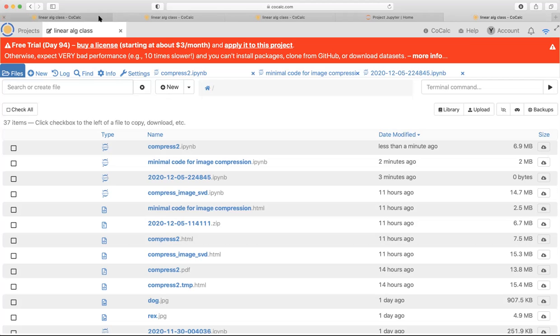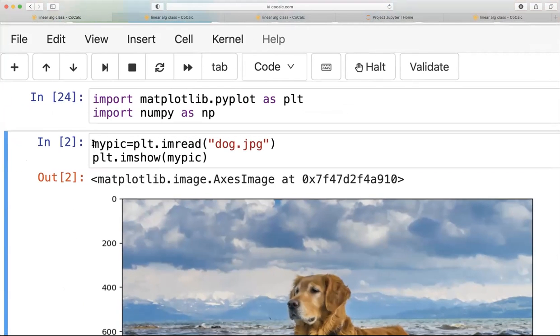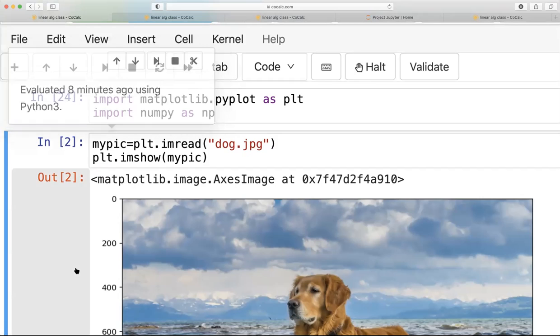Okay, so once we have this picture uploaded into the directory where this Python file is, notice that the extension for this Python file is IPYNB, so it's a Python notebook, sort of an interactive place where you can type in Python code, as well as then hit run and see immediately the output. That's what a Python notebook is. Okay, anyway, moving on to this, I guess, input number 2 here.